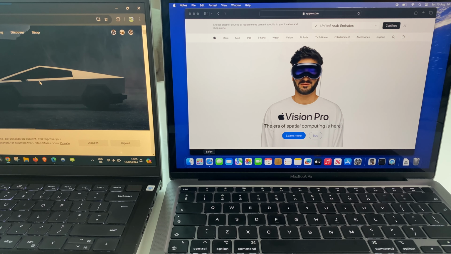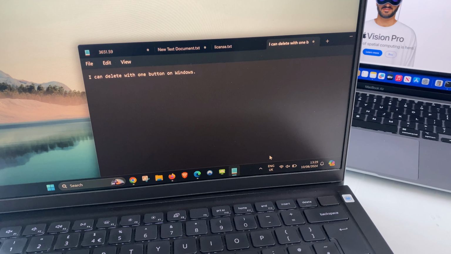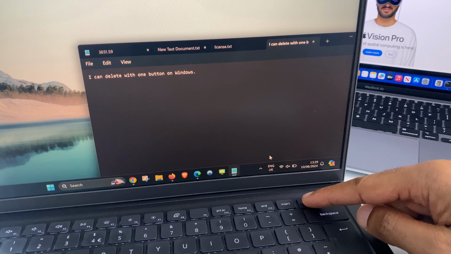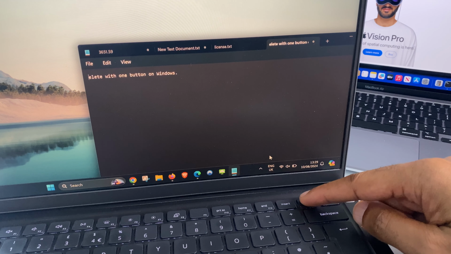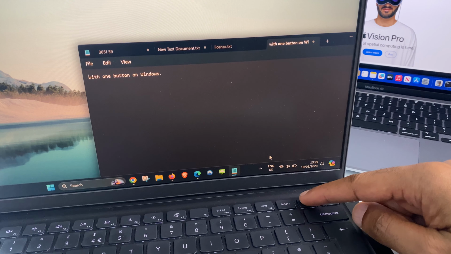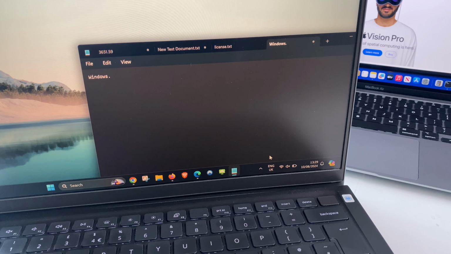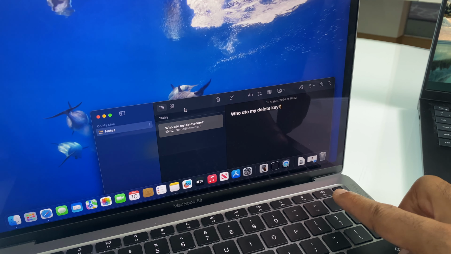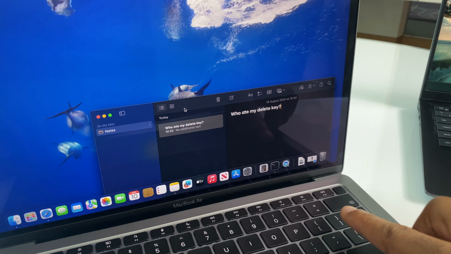Let's go back to the keyboard for the moment. Windows has a delete button. This is a very useful button, especially if you type a lot. This is a standard button every Windows user has grown up with, loves and uses as second nature. Alas, the Mac doesn't have a delete button, and you do notice it not being there when you instinctively stretch a finger out to delete and you remember you're on a Mac and you have to reel your finger back in.